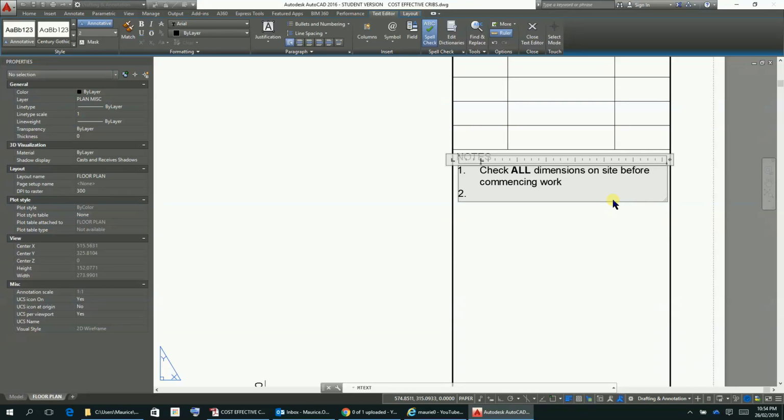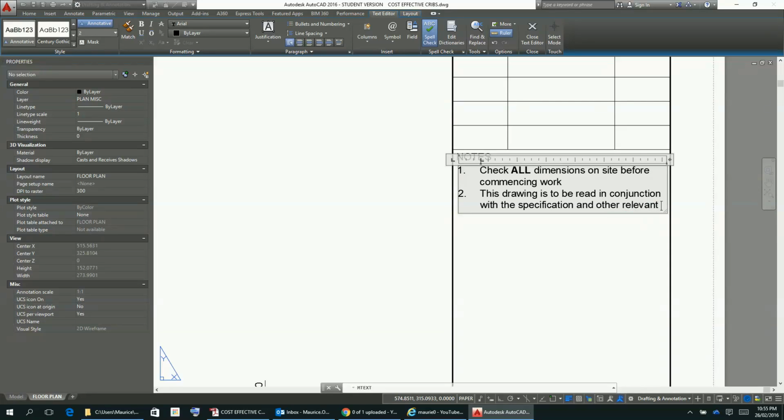And then we're going to have number 2, which is this drawing is to be, excuse me, to be read in conjunction with the specification and other relevant documents.